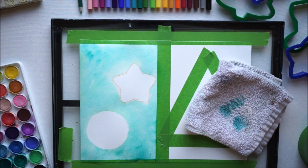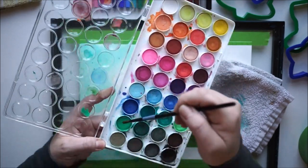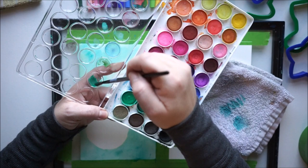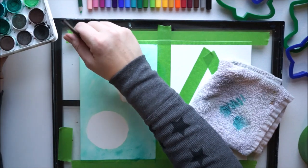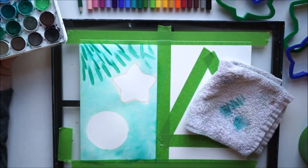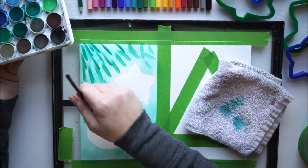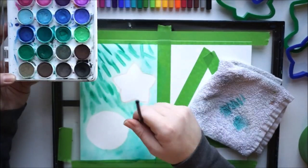I'm going to get it wet. And this time I'm going to pick a darker green. I'm going to take this light green that we used initially, and use that dark green that's sitting right next to it. I'm going to mix those two together. And I'm just going to kind of make streaks like this. Kind of look like pine needles, sort of. Like that. Mix the two. Kind of put those streaks all throughout our little painting here.